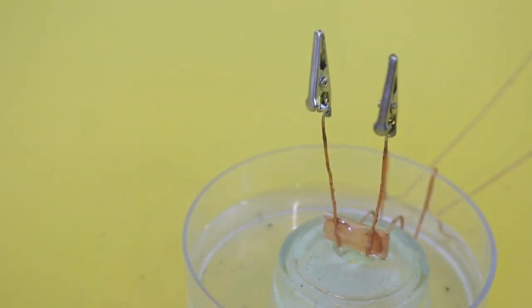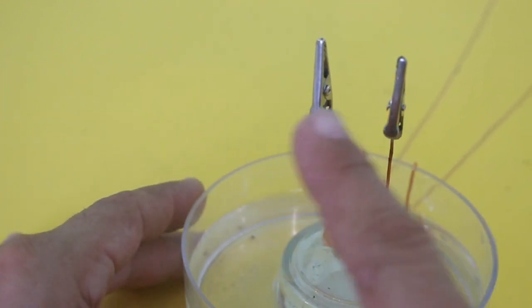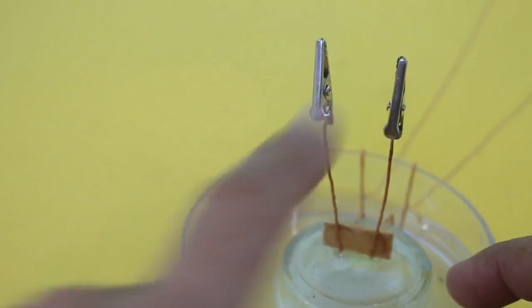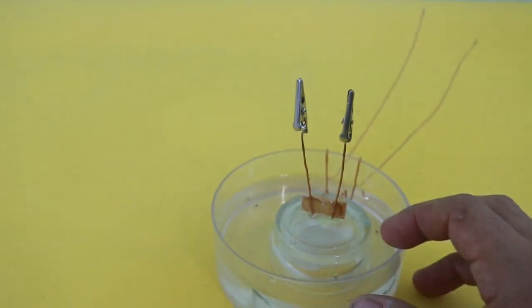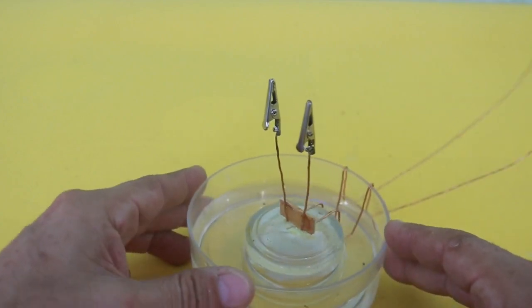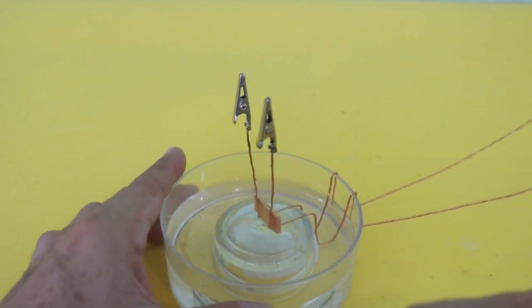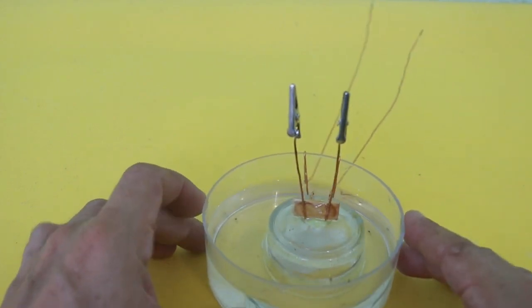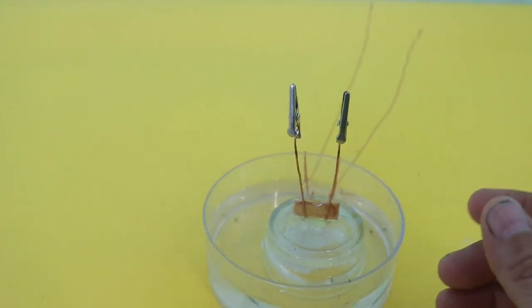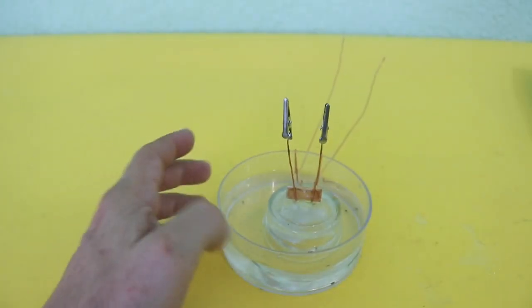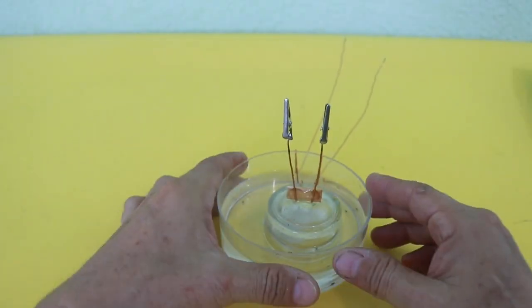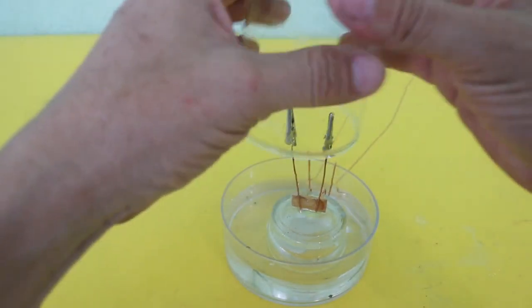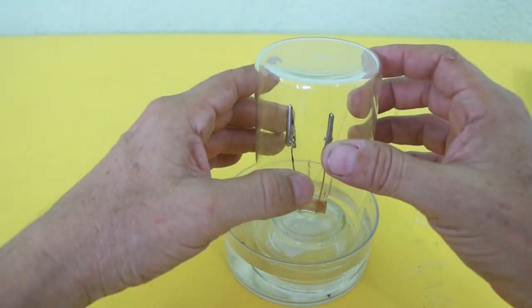This is my homemade version. I have a pair of alligator clips and the filament goes here. I will use a pencil lead for filament. It is made of carbon and here we connect to the power supply. In order to prevent the presence of oxygen, in the lamp we have water here inside this container and I will put this glass here.